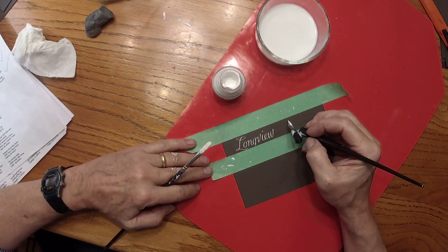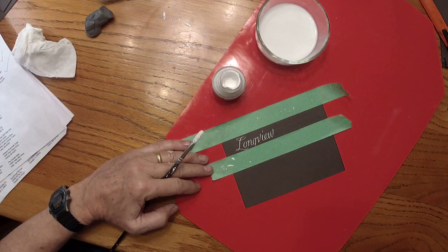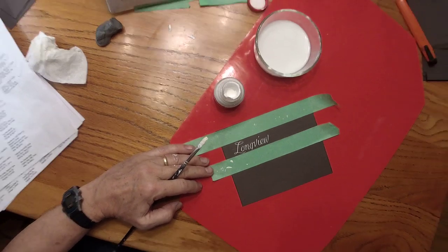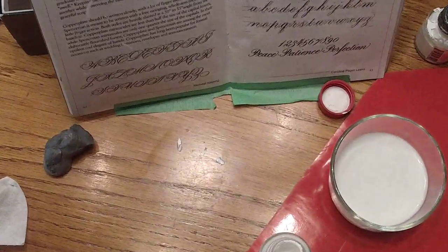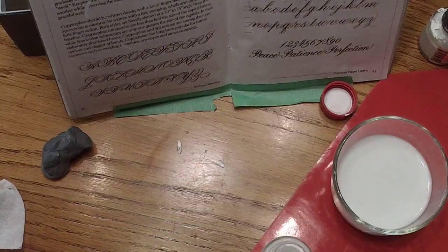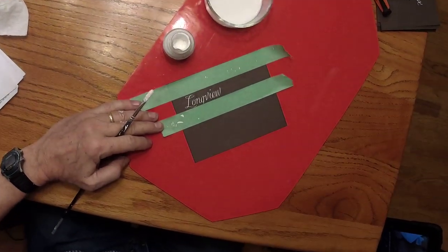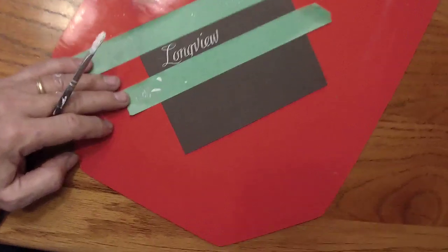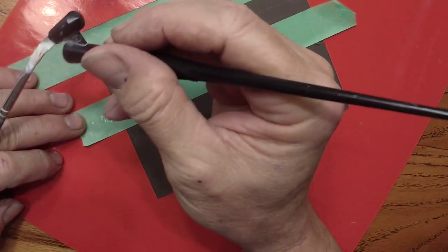Okay, G. I haven't done a G yet tonight, so I'm a little bit rusty on G's. Oh, by the way, that's why I've got a book sitting right here. See, I'm so bad at calligraphy that I still use somebody else's samples to help me get it straight. Okay, gallery, let's try.